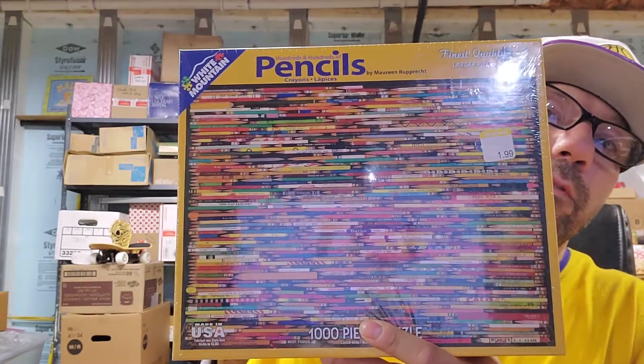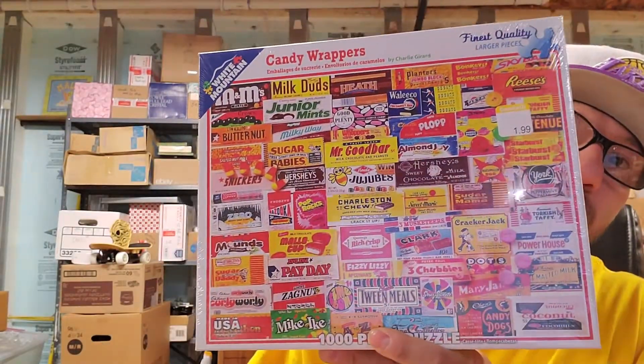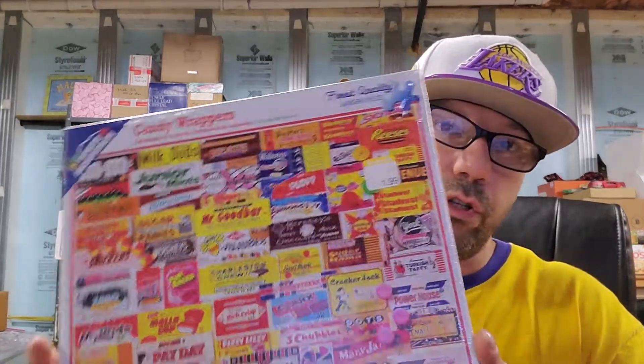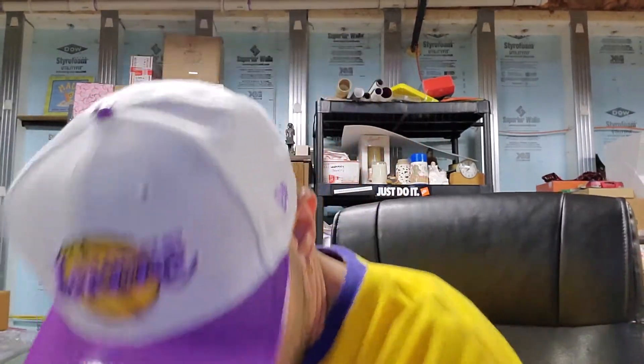These puzzles are between $50 and $60 on Amazon — it's a no-brainer. Some people just don't really search for things; if they see it on Amazon they're going to buy it. Maybe they feel safer buying on Amazon. I would probably ship this in a regional rate A. You can't really control your shipping on Amazon when you do the type that I do, which is Fulfilled by Merchant — I don't do FBA, which is Fulfilled by Amazon.